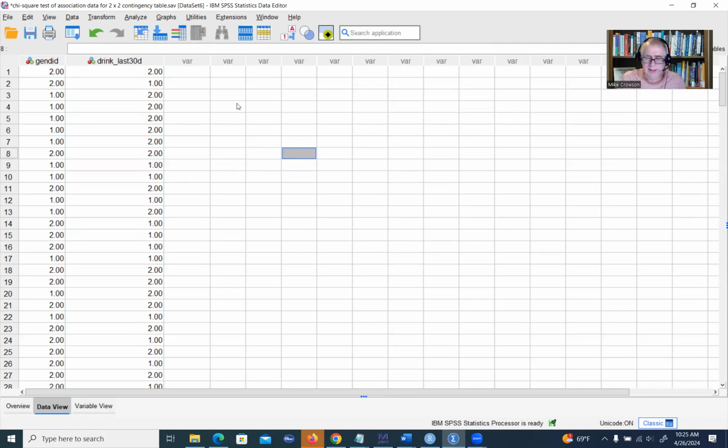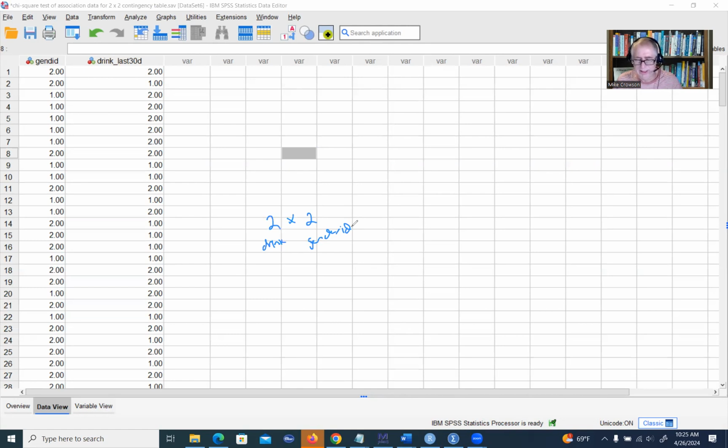The other thing I want to mention before I actually begin running the analysis is to talk briefly about the notion of the 2x2 contingency table. The 2 and the 2 that you see right here are referring to both of the variables that we are including in our analysis, but more specifically, they refer to the number of levels for those variables. So we have two variables. We have a drink variable with 2 levels, basically yes or no, and then we also have a gender ID variable with 2 levels, basically identifying as male or female.